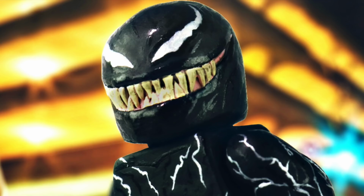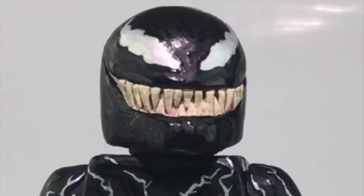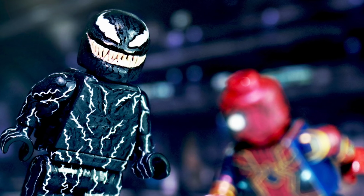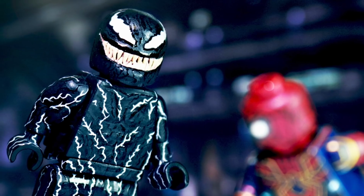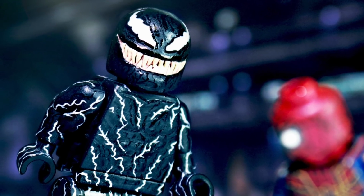Because just from the very first photo that I posted of Venom, I already widened the eyes significantly. I sculpted on more of a protruding chin after I saw this photo, and a couple other things that I want to talk about regarding the mouth. Why did I not sculpt on the tongue? And dude, to be honest, look, man, I like Venom a lot. I just didn't want to do that.